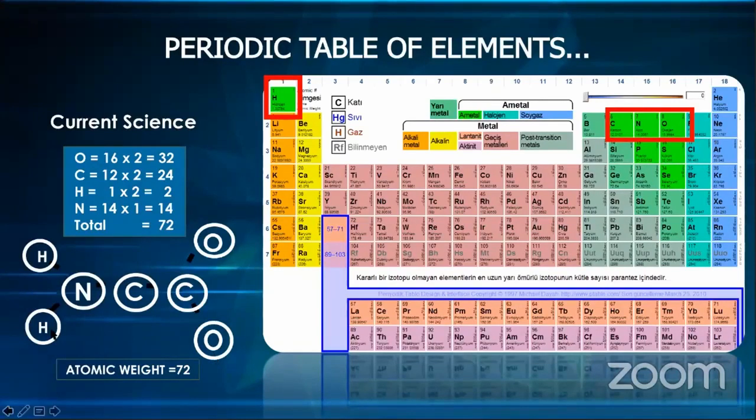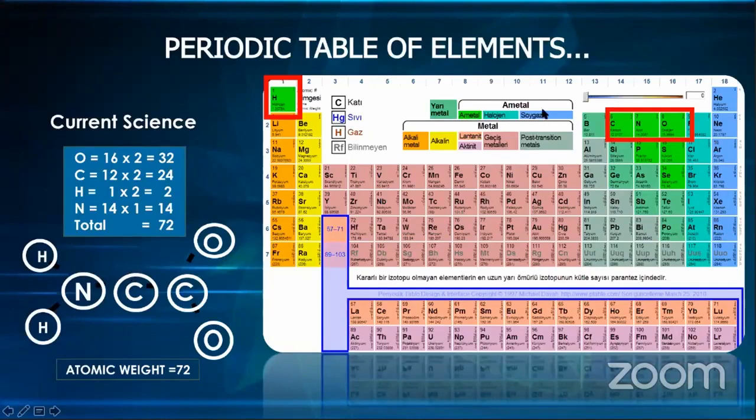So like this one, to give you an example, this oxygen, on the periodic table I put them in the red box on the right side. On the top is oxygen. You see on the bottom, the atomic mass is 15.9. So we're running at 16. So every molecule of oxygen, the weight is 16, and then we have 2 oxygen here, it becomes 32. So the atomic weight of the oxygen is 32.